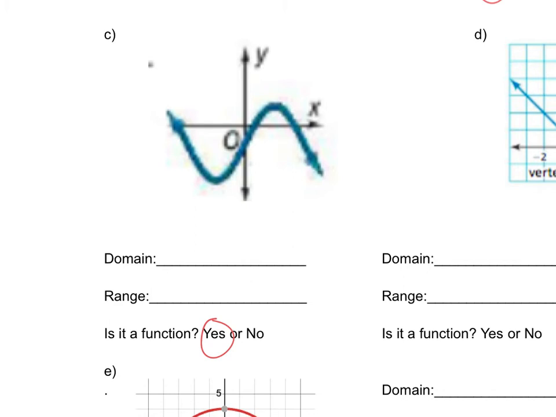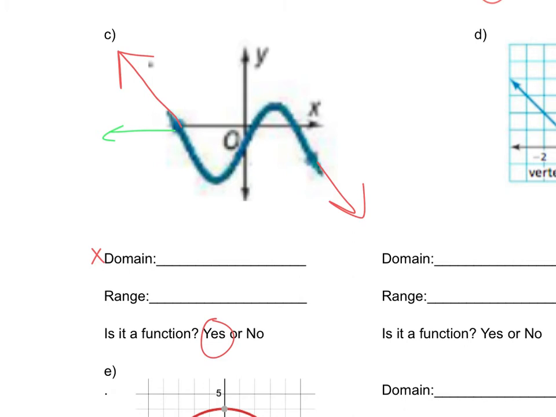This is a little different. If you were here for the interval notation notes, you'll get this. I don't have that video recorded, so I'm going to go slow on this. So this line is going forever this way and forever this way, right? So remember, domain is the x values. So what is the smallest x value? So the point farthest to the left. Well, it's kind of an abstract idea because it goes on forever in that direction, so you can never actually put a number on it.